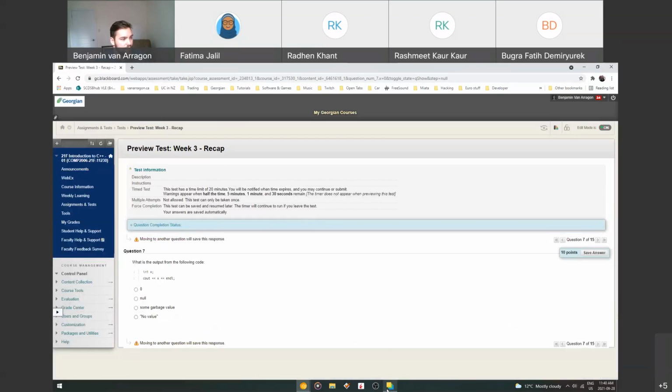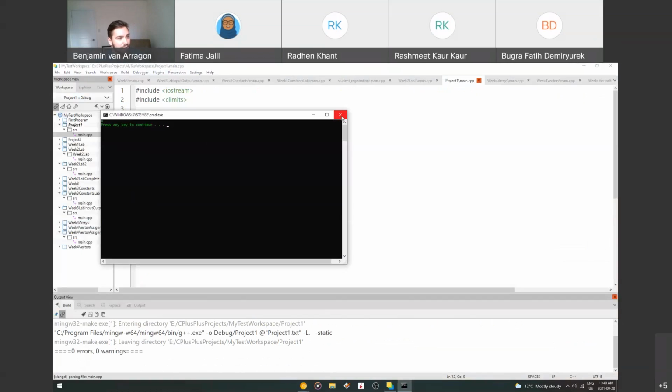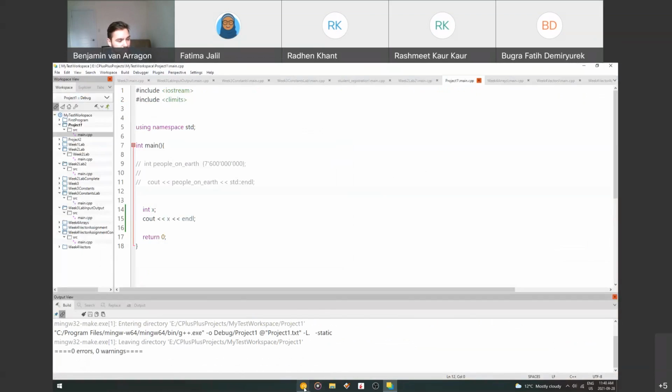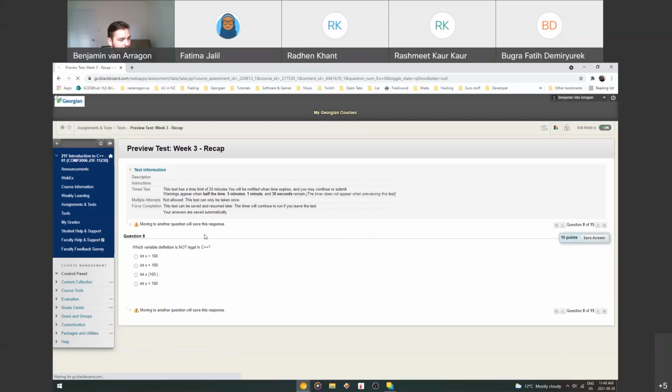I did just run this before, this code, and it did give me garbage. But you could say 0 and that's correct, but that won't actually give you the marks if you want it. I said some garbage value is what it should be. So mine actually did do 0. You guys can run that code on your machine and see what it does. I can append that in the test afterwards and make that a correct answer, but right now this is the correct answer. It should be garbage value. Sorry about that if that's a little confusing.